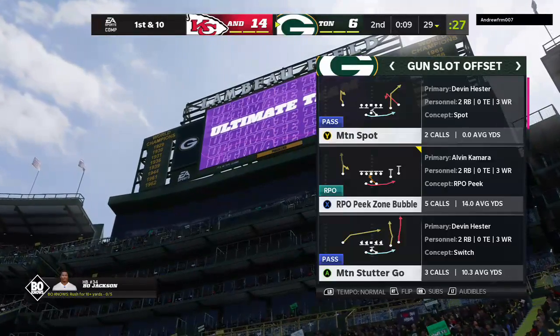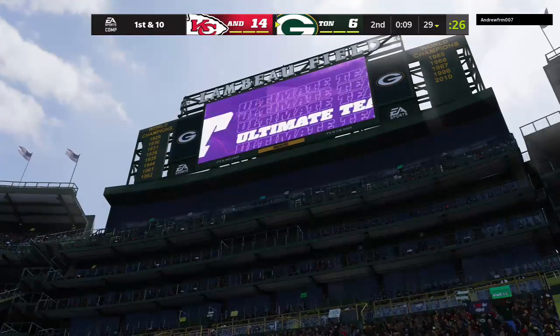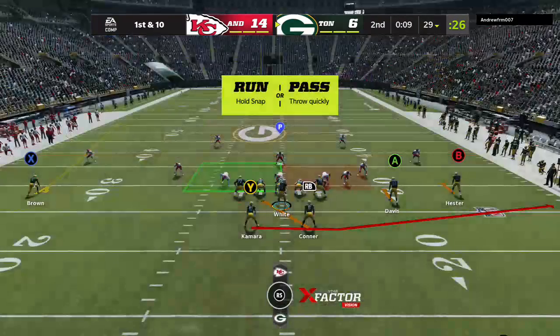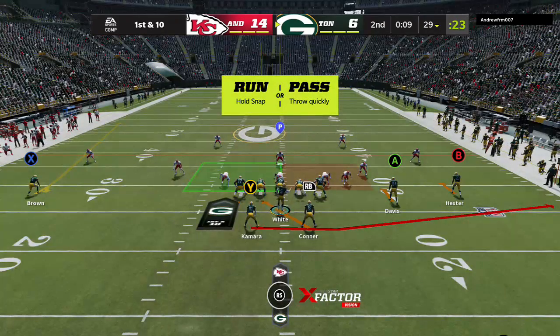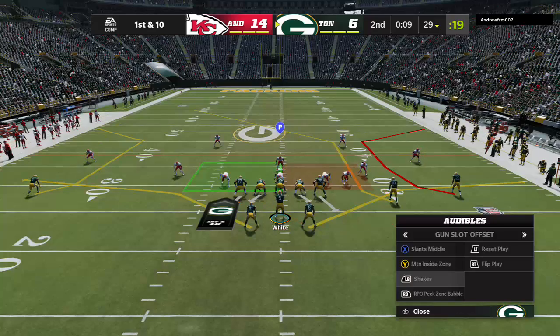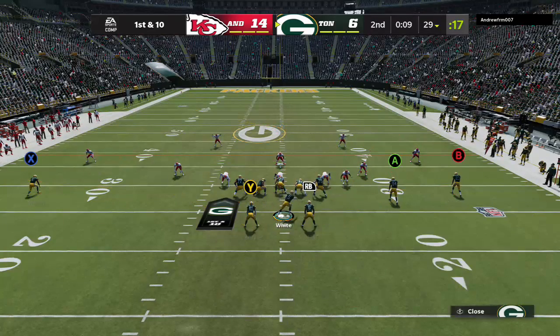We'll try the RPO, because if I can get the block, we could be gone. About set to get this drive started. The Green Bay offense at the line. And with only 9 seconds remaining, well, not much time, we'll see how they play this.